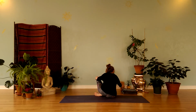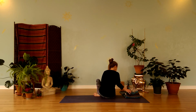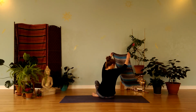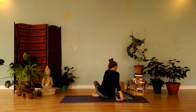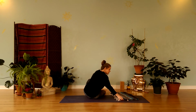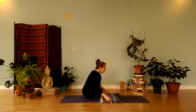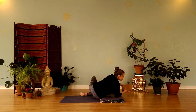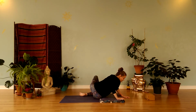So if you're like me and you like a blanket underneath your shoulders, you can set that up. If you prefer legs up a wall, you can do that. Making sure that what you are choosing for yourself, sometimes I even like a little block back behind me.